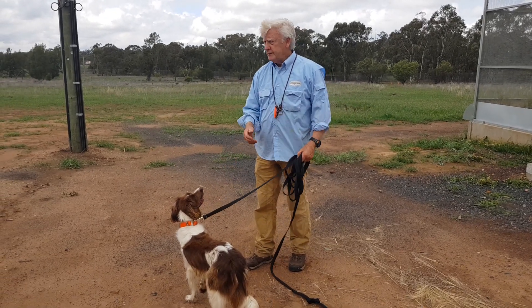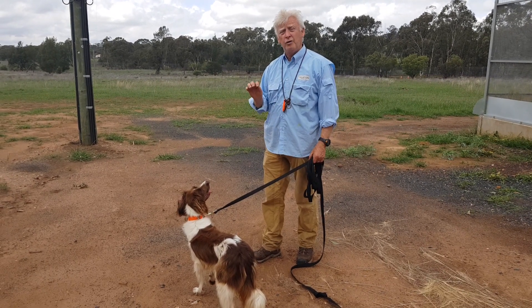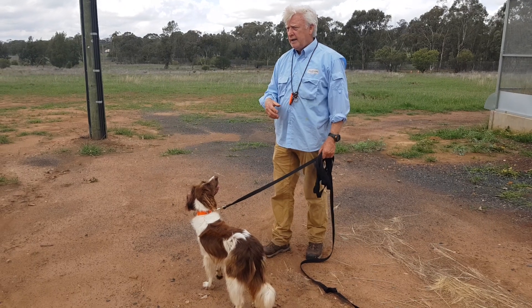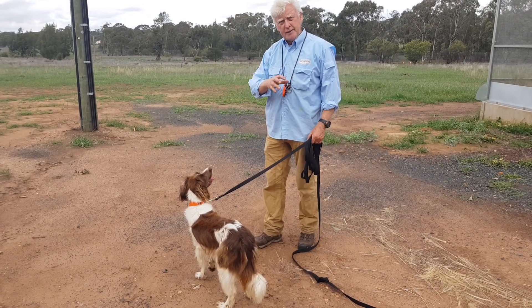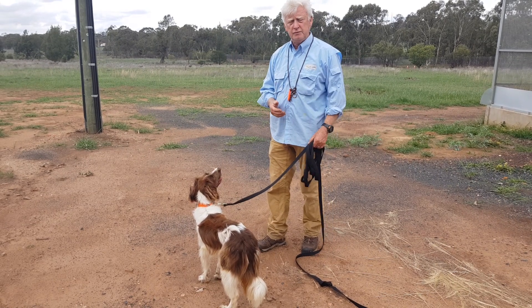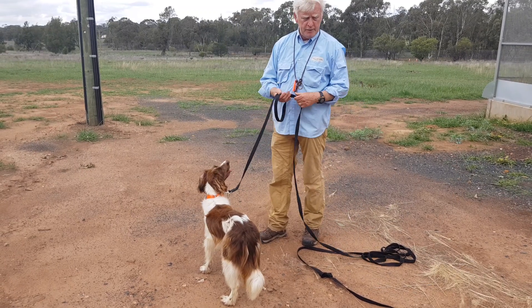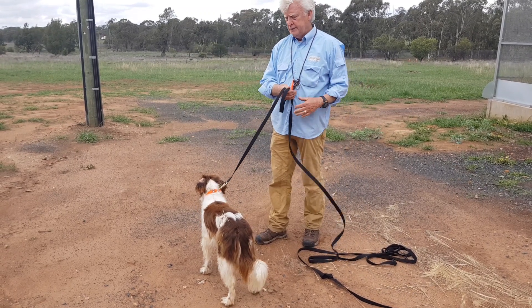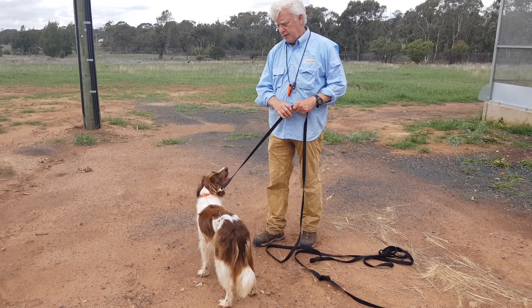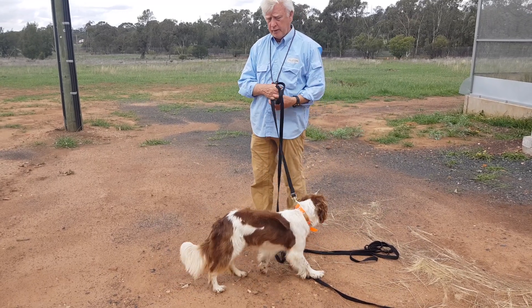This is Molly, and today we're fortunate enough — and this is the first time we've been able to get her on a live bird. We've trained her on scat, on feathers and pigeons to get the whole combination, but this is the very first time we are able to do it. We've got to be very careful — we obviously don't want to disturb the birds or make any concerns with the Plains Wanderer. Consequently the long line, and the zoo's been very — I've been very lucky for the facility to be used here to help her find these birds in the wild.